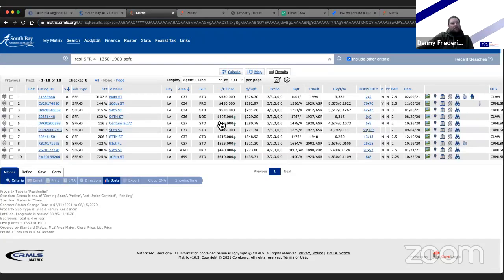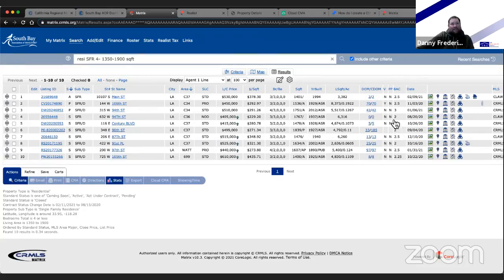Now if we're looking at the solds, you can see that we have from 405 to 610 as the high for it. All of these sold relatively fast, it looks like. This one was a probate, so that's the only thing that was different on that one, and that took just under 100 days. All the standards look like they're in that 30 days. The cumulative days here means that it was either listed with a different agent or the same agent, and they dropped it. And so that kind of shows you the history, but realistically, when it was marketed correctly, it only took 33 days for it.